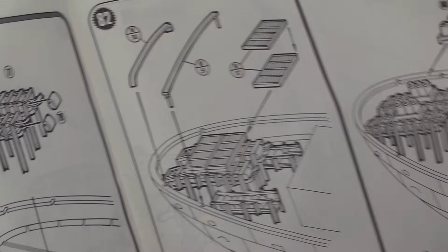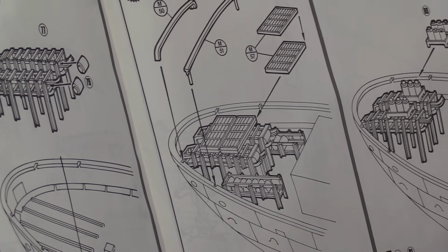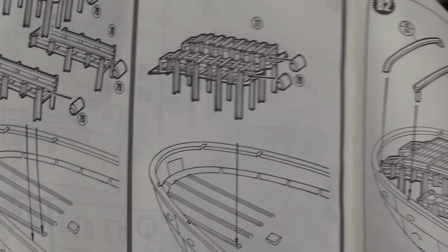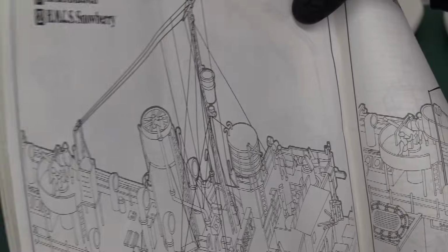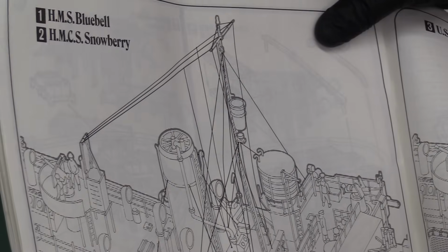And then you've got the whole assembly coming together here and being put in position at the actual stern. It has a big opening hole in the stern. They roll through there and drop into the water to drop down to the U-boat below. And then finally, it shows you the layout of the rigging.